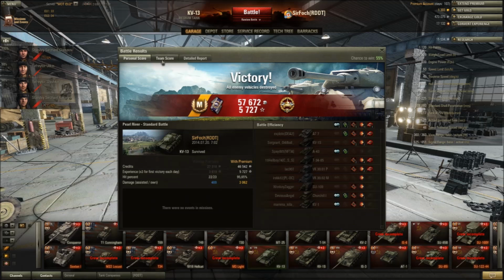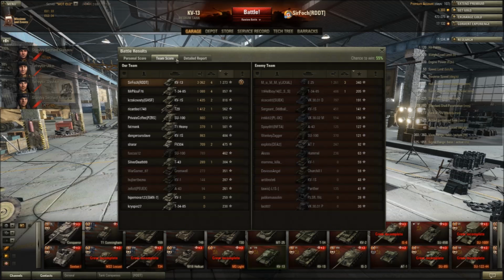Before I completely forget, equipment I would use is armor, binos because you don't have enough view range for coated optics, and ventilation or gun rammer, kind of up to you, but it doesn't really matter that much anyways. But yeah, overall this tank is really similar to the T-43. There's not much to say.